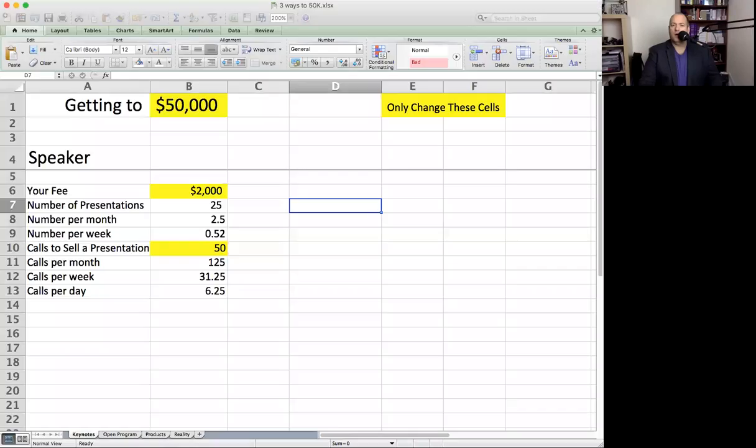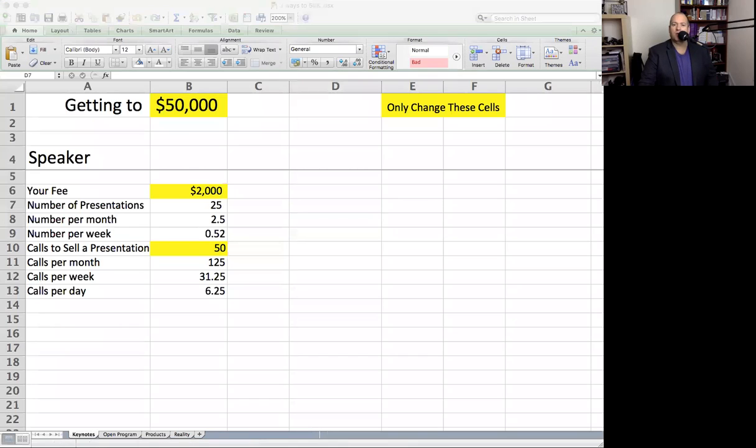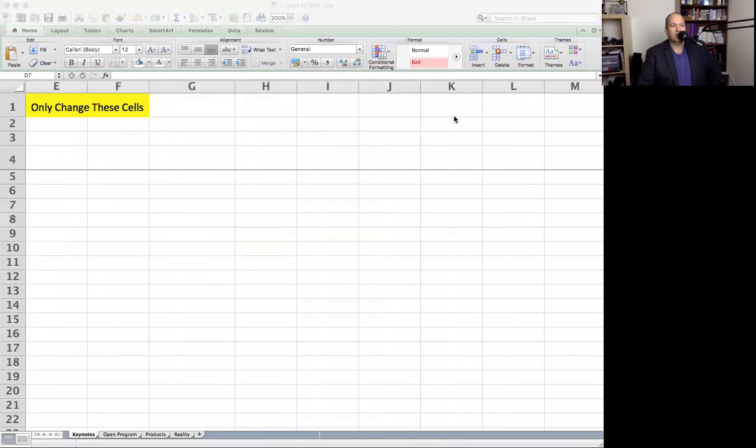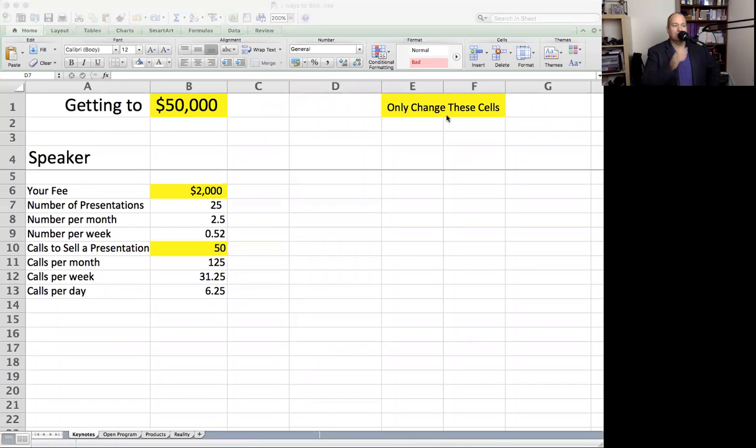So what I'm going to do is I'm going to share my screen, and we'll go to here. And I'm going to talk to you about the 3 ways to get to 50 grand spreadsheet. So there's 3 different ways. This is a template that I am going to make available for people. So I will show you at the end how you can access this. So if you're thinking to yourself, oh, I'd like that spreadsheet, not a problem. I'll even try to make it easy for you in that you only change the yellow cells. That's right. So when you get this spreadsheet, it's just the yellow ones that you change.